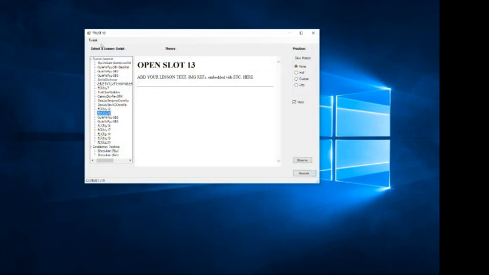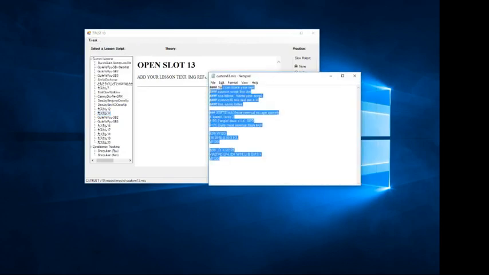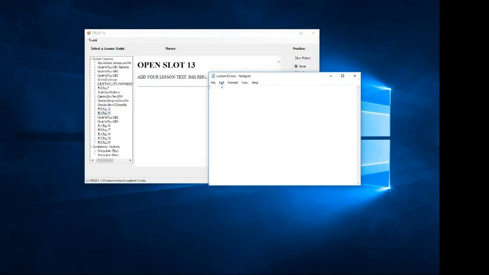So let's select a lesson here. Any open slot that you like, and go to the menu, and we can go in and directly edit that file. Okay, so let's say we'll start out with a comment here: recreating a scenario. You would generally denote what you're trying to do in the script, so you can remember. Start out by loading that save state, so that's ampersand 23, or whatever number that you saved it as. In this case, it was 23.sta, so it's going to be ampersand 23 space.